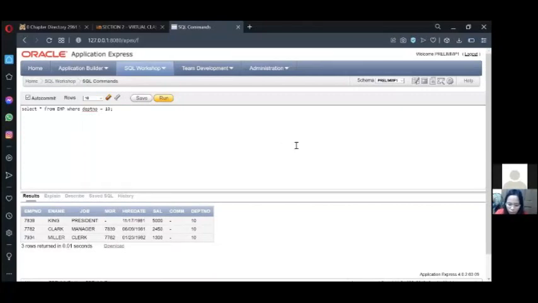We have the not equal to, or sometimes it can be used as this, depending on the version that you are using. We also have the between, the like, the in. So those are the different operators that we can use in the where clause.